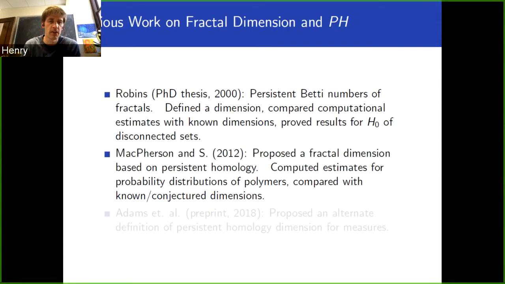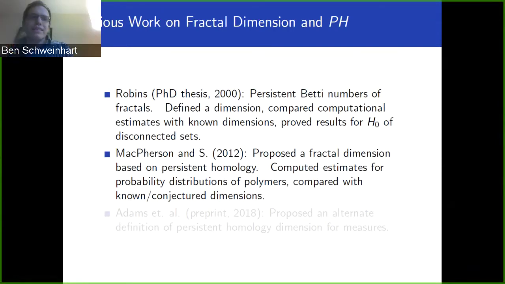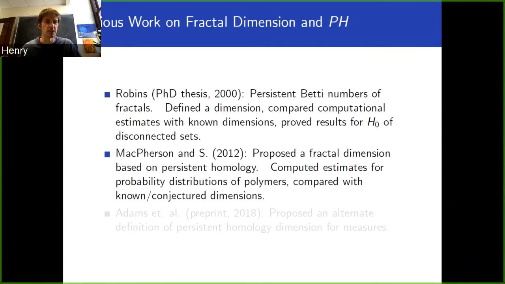Yeah. For any fixed epsilon, you're going to have a finite Betti number. So basically, you look at the scaling as epsilon goes to 0 of how fast the persistent Betti number grows, or how fast the Betti number grows as epsilon goes to 0. But persistence comes into her definition. It's not just Betti numbers.